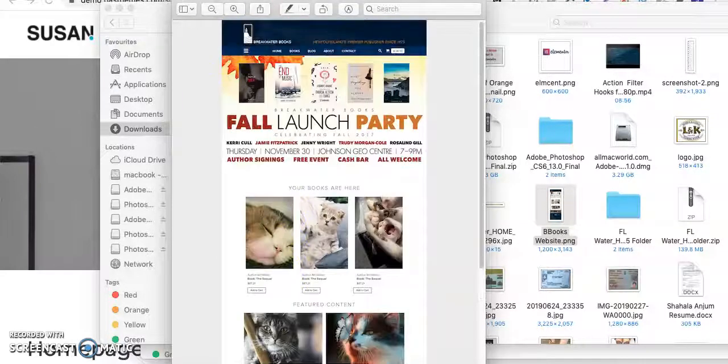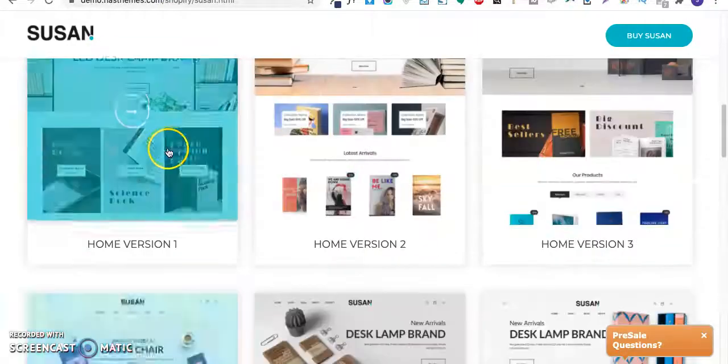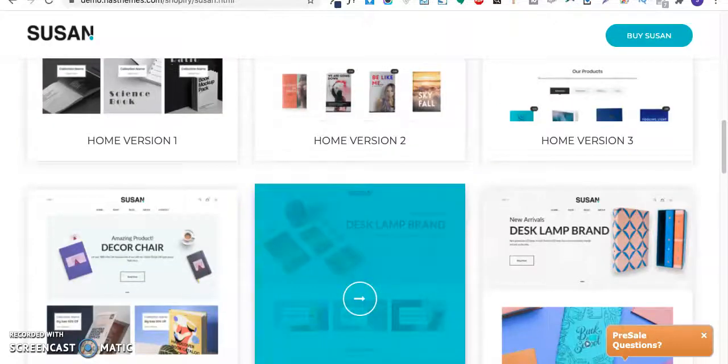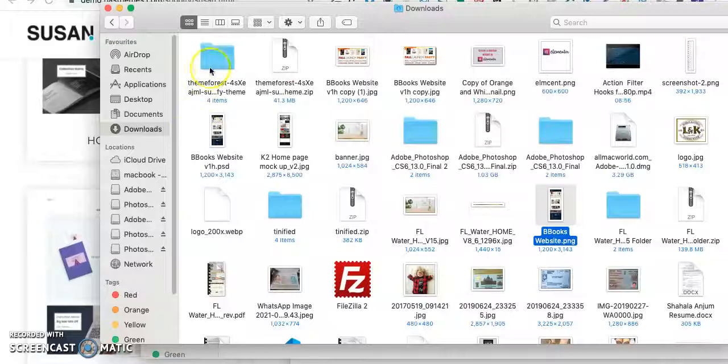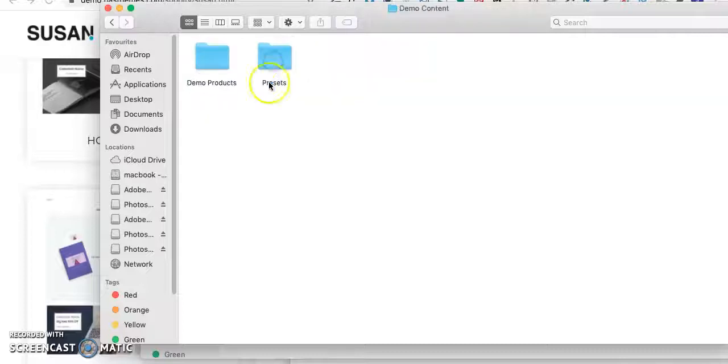So first of all, let's download the theme, and then I'll show you how we can import some demo content on our website, and then we can start with the design. I have already downloaded the theme and unzipped it. As we can see, the theme comes with all this data. Here is the demo content and demo products.